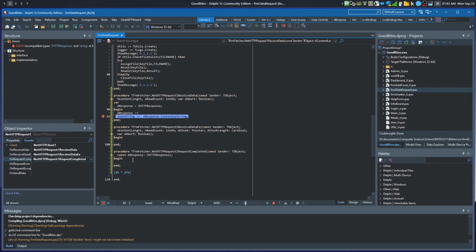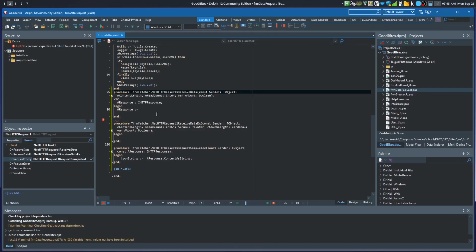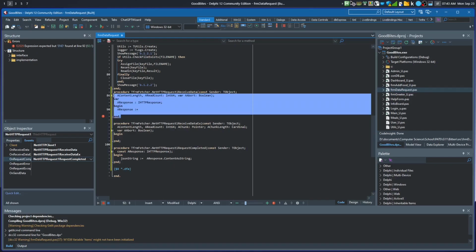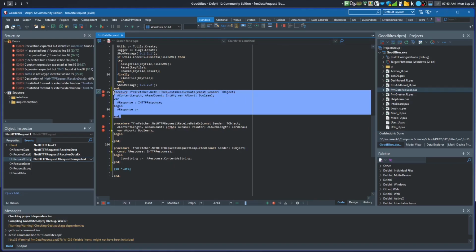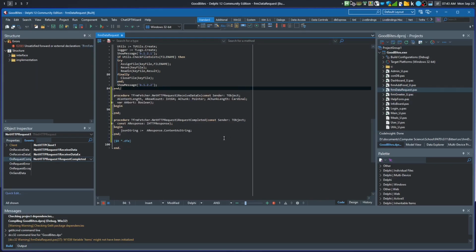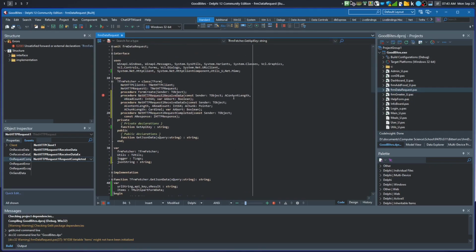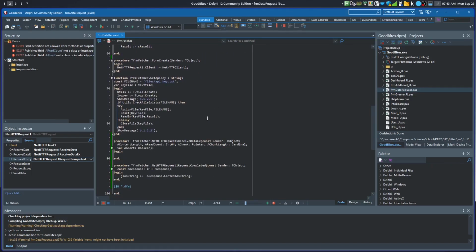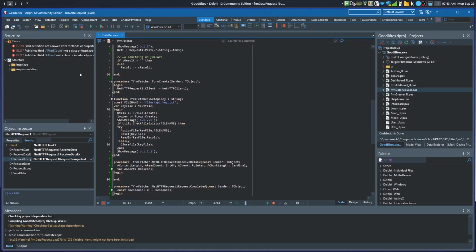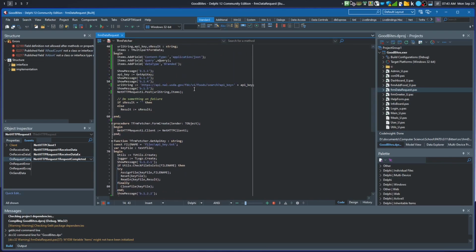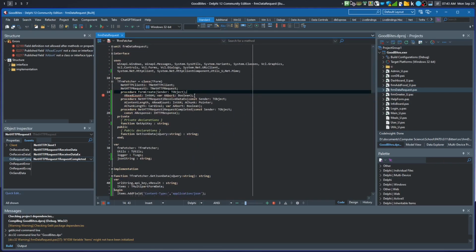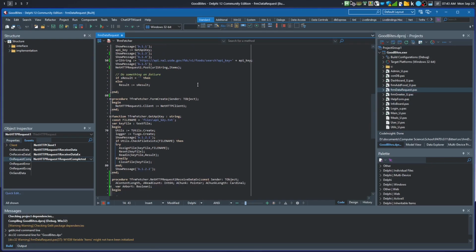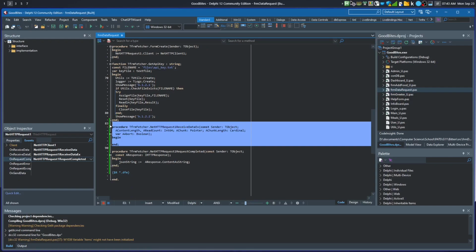So we do this. It means we don't need this procedure. Can we get ContentAsString? Can also get it.